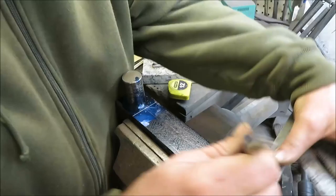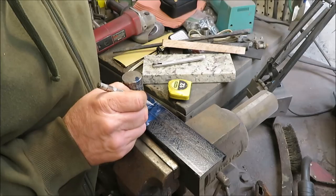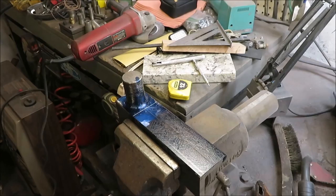So what I want to do is go over just a little bit more, and I want to drill that next dowel. I want to put it in this corner right here. So I'm going to go ahead and measure this over, and I'm going to drill a hole. I ain't figured out what size dowel I'm going to use yet. I'm going to see what I got, and then I'll get you guys back here and we'll get that drilled out.